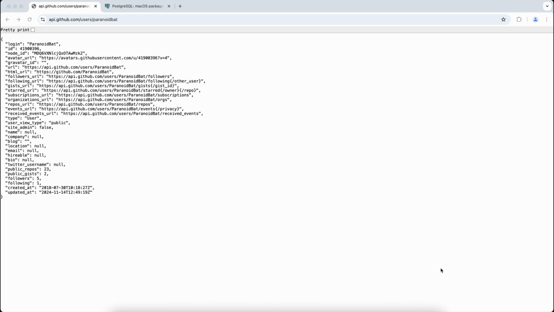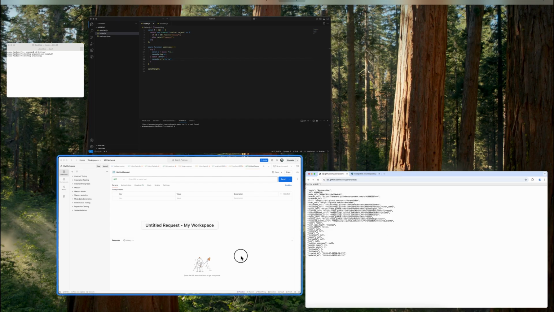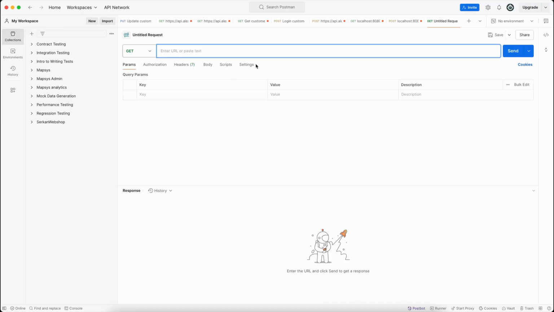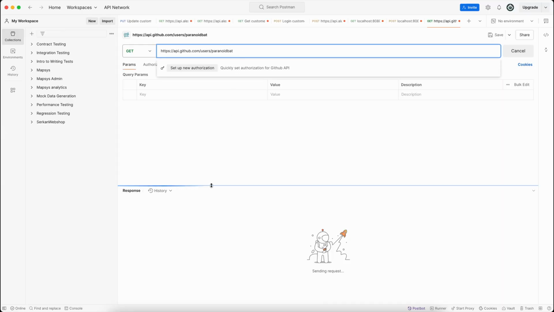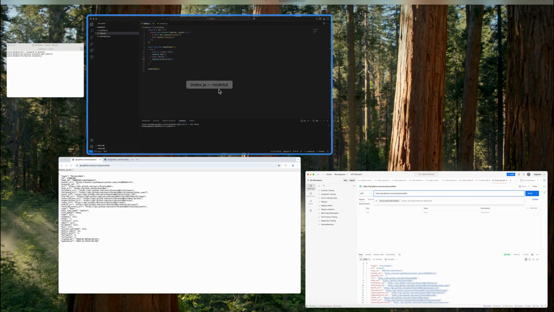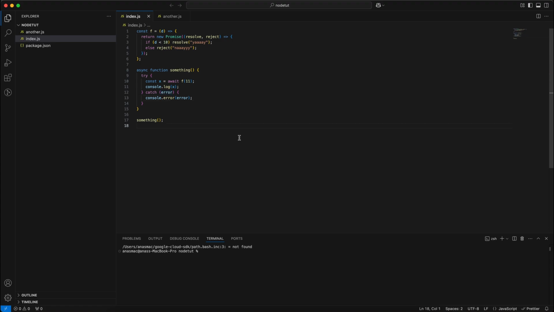Today we'll learn HTTP requests and connect with PostgreSQL database. And for our HTTP request, we will use GitHub's user API. To show you how we can hit this API, let's open Postman and copy this URL. In Postman, if you paste it, we get this result. Now we want this HTTP request to occur in our own Node.js application. So let's do that.